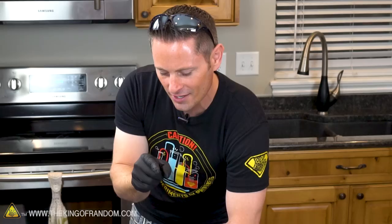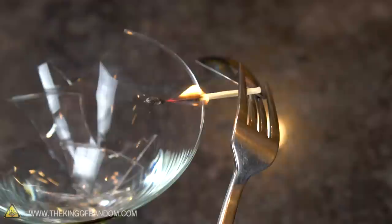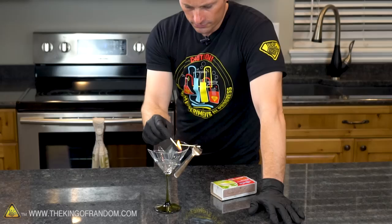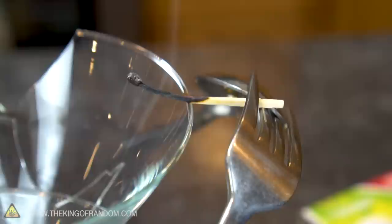Let's try that again and see if we can get it to burn any further. I'm going to tilt this one slightly uphill so it burns a little faster. It's approaching the edge of the glass with good speed. And the flame dies out. Every single time, guys — the flame hits the edge of this glass and the flame goes out. Let's try it one more time just to be sure. I'm actually going to stand over here just to make sure that my breath isn't interfering. The flame is past the edge — and yep, every single time.